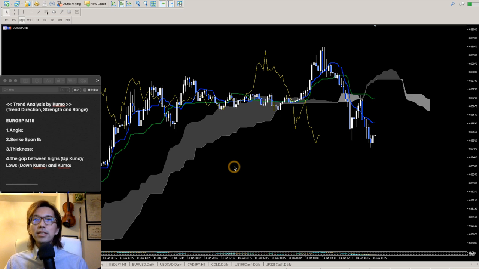So yeah, basically it's a downtrend, right? It's a downtrend in this 15 minute chart. So basically we don't have any clues where the market is going to be pushed back. So I cannot take a trade, I cannot take a buy at the moment, because right now the Kumo is still flat. When you include the previous Kumo from here, it's still horizontal to me.